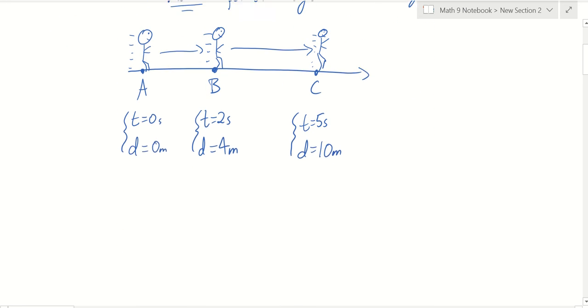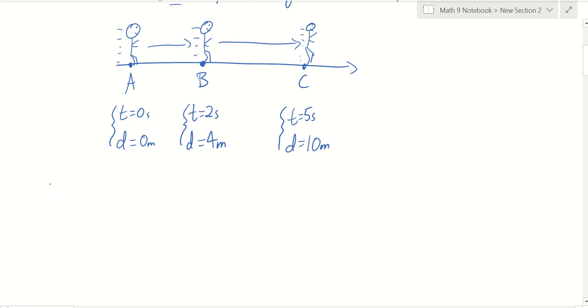So what we can do is keep track of all of the time values, because it's not like you are at position 0 at time 0, and then you count 2 seconds, and then all of a sudden, blip, at exactly 2 seconds you appear at position B, and then you stay at position B for 3 more seconds, and then all of a sudden, blip, you are at position C.